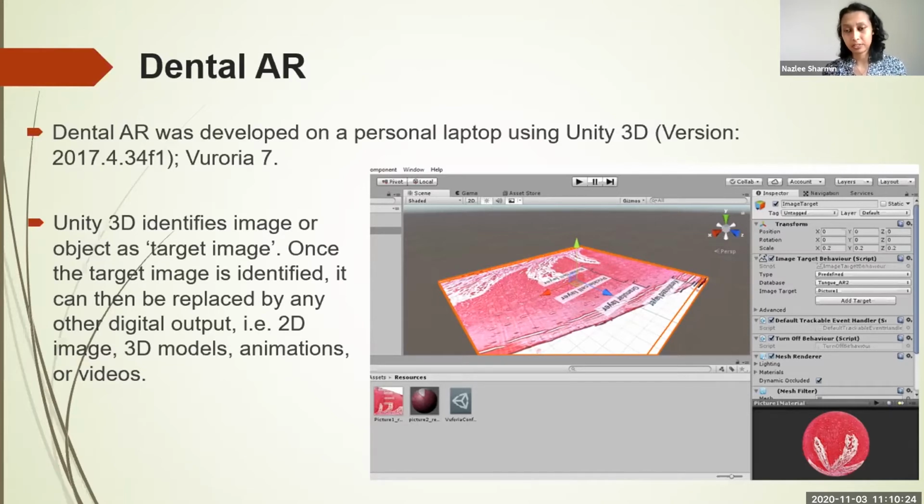So for our case, for the histology flashcards, we used plain unannotated histological slides as a target image. And once this target image is detected, we superimposed the annotated version of the same image as an output. So when the students look at the histological section through their AR camera, they can see the annotated version of the slide.